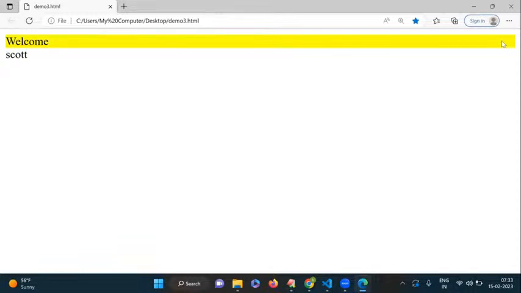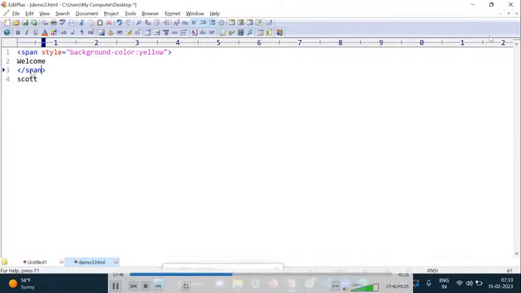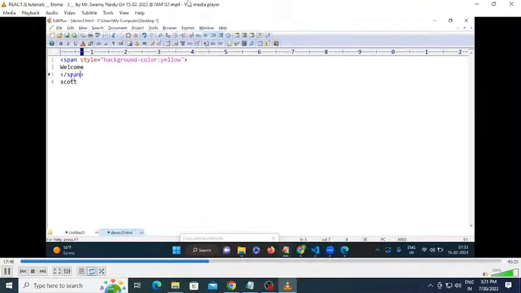Is it clear? So that's why the next element is coming on a new line. In case I use a span tag instead of div, then what is the output of it? Take span.